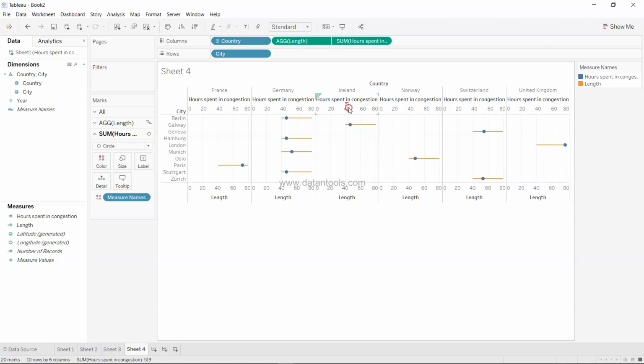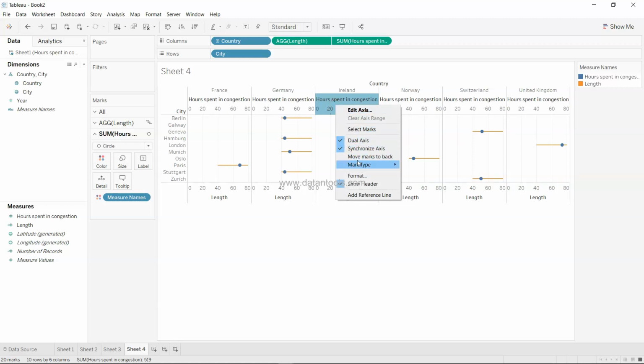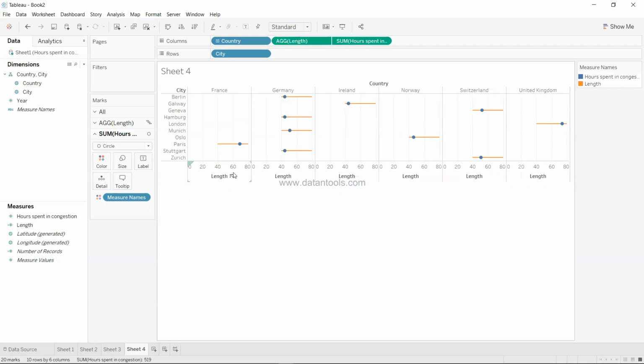The next thing I will do is right click over here and click on synchronize axis, and I will right click again and uncheck the show header. And if you see, the bar is basically starting from 40 because I have chosen 40 over there. The reason for that is so that any observation which is close to 40 should be present, along with it going all the way up till 80 by default based on the range that Gantt has selected, and that's why we are able to see that in case of 74 it is at the extreme right.